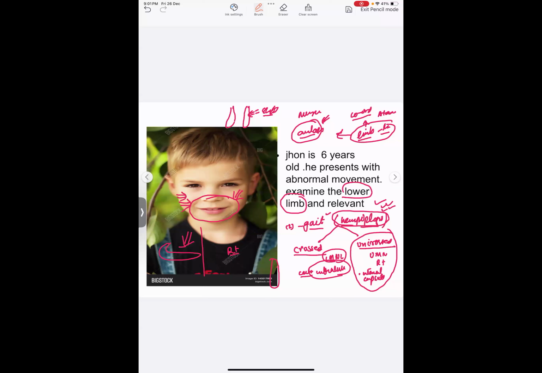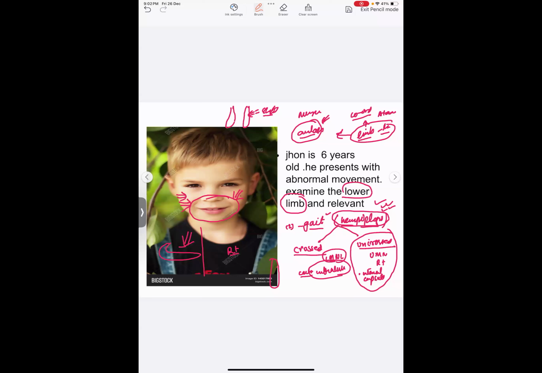See, the patient has hemiplegic gait. Now you will turn to the examiner: sir, I see some abnormality in the upper limb and I want to extend my examination. When the examiner says okay, then you will turn to the patient and complete your examination, looking at the cranial nerves and definitely checking for tone, power, reflexes.